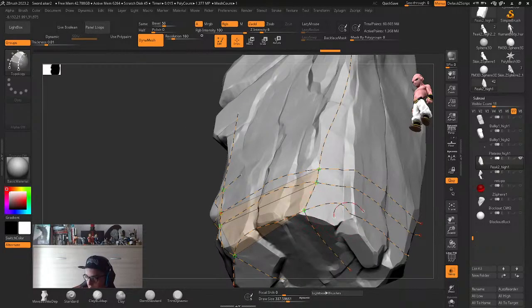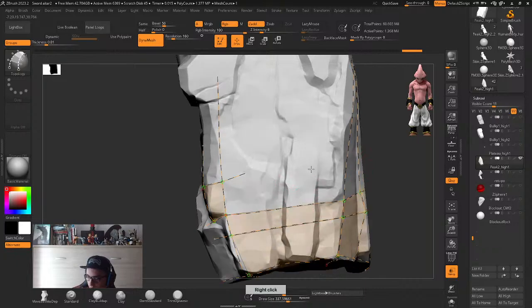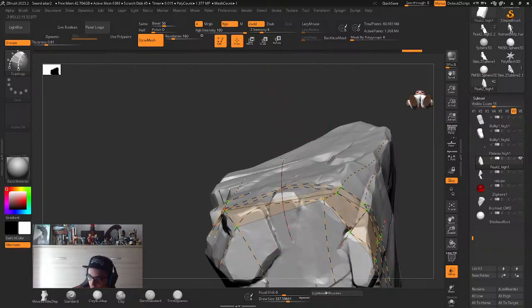And do we want to delete this one maybe and just extend this one? And we want to go like that. And you can always move that using the ZModeler topology brush, so I'm just going to go real quick, because that's the whole point.